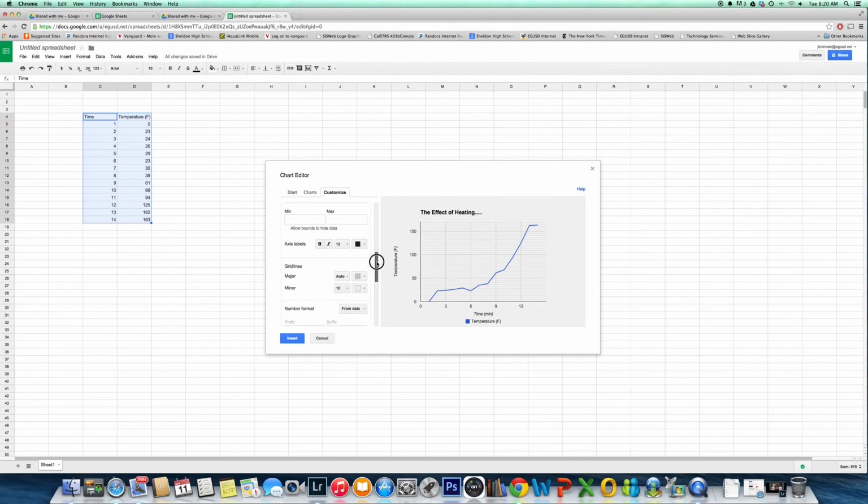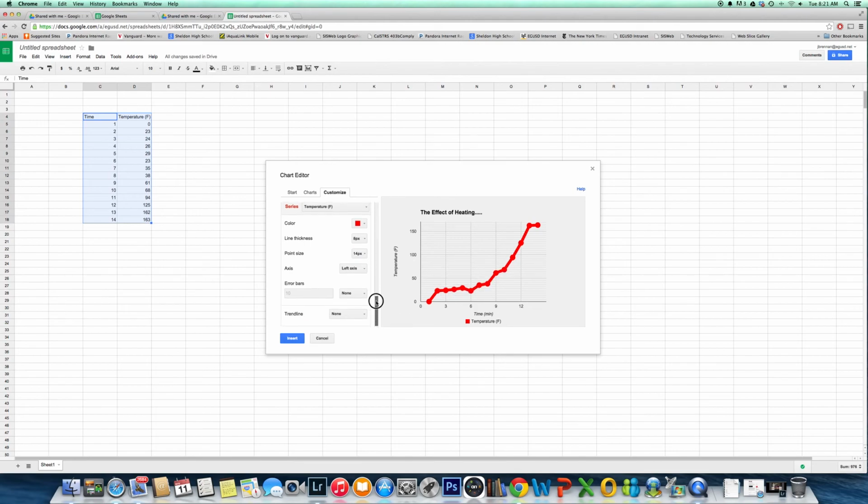Next thing, number format. We can change this if this is like dollars or pounds or things like that. And you can change it to a logarithmic scale if you want. You can change the values over here. It's pretty cool. You can change the color of the line. Let's say I want a red line. The line thickness, I can make it really fat if I wanted to. I can add points to it. These are like clicks on it, the dots right there.